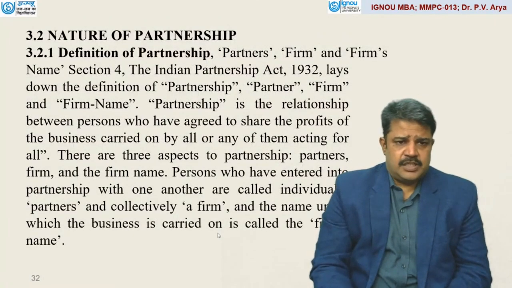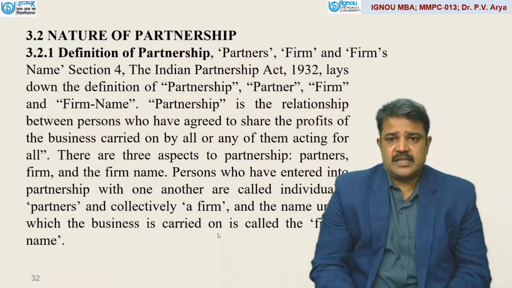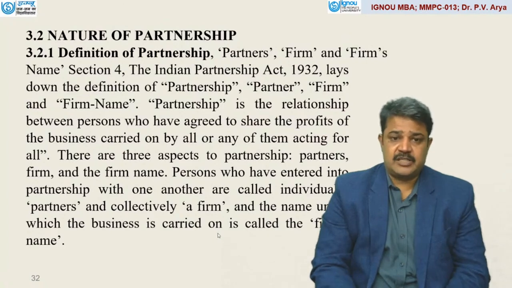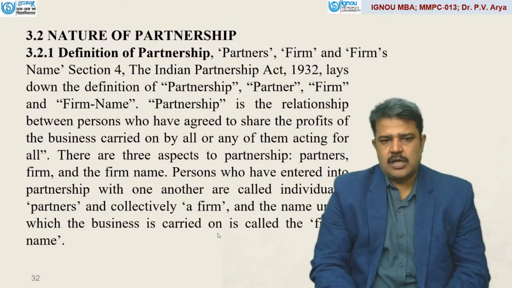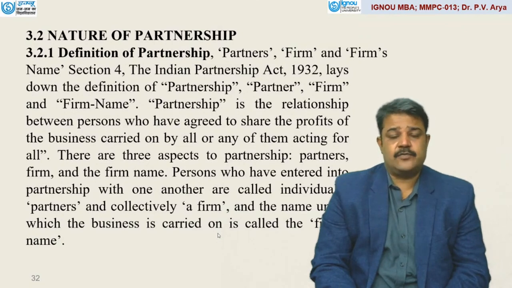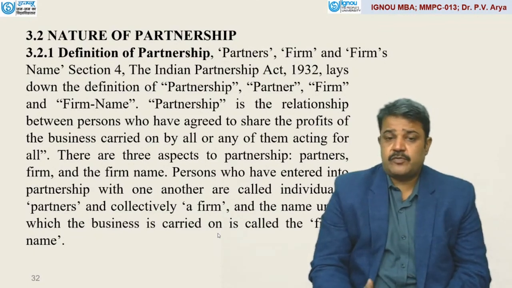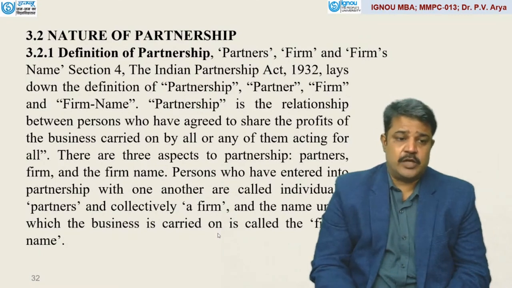Well, as far as the definition of partnership is concerned, it involves partners, firms, firm name, etc. under Section 4. Well, the Indian Partnership Act 1932 lays down the definition of partnership, partner, firm, and firm name. Partnership is a relationship between persons who have agreed to share the profit of the business carried on by all or any of them acting for all. Well, interesting is all or any of them acting for all. So from this, we will be deriving further partnership, partners, their role, and other aspects.